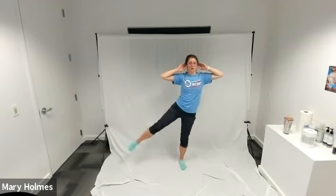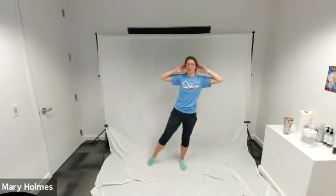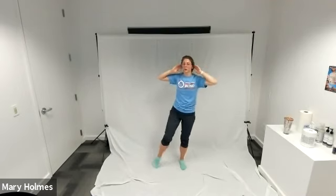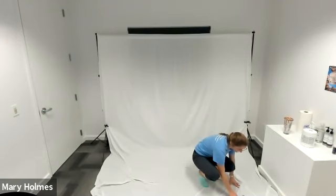Now we're gonna go into that sequence, but we're going to do one of each. So again, hands are on your ears, leg lift up and lower, repeater twisting to the side and lower. Leg lift up and lower, repeater, lower. Two more, leg lift, lower, repeater, and lower. Leg lift and lower, repeater, and lower. Great job, go ahead, shake out your arms, shake out your legs.